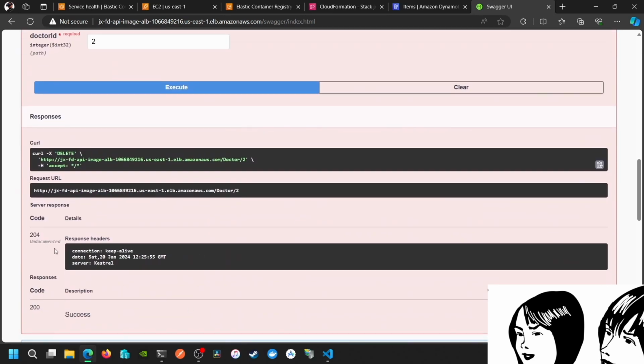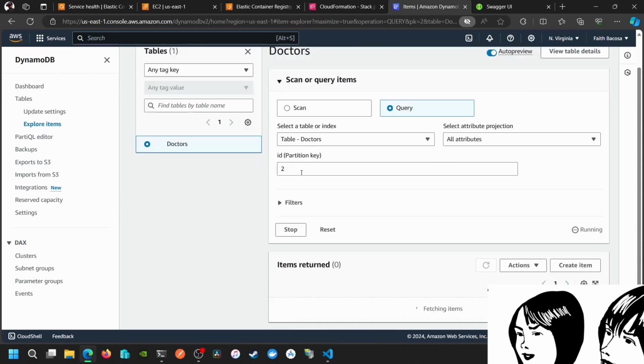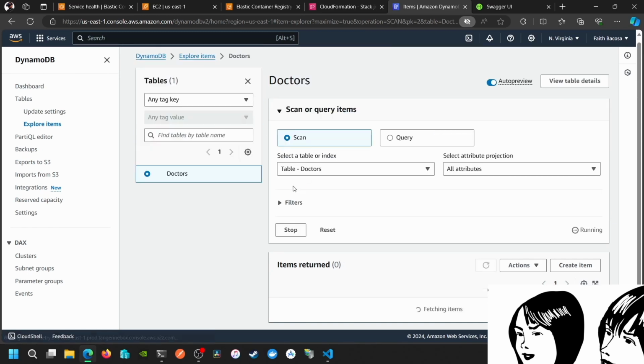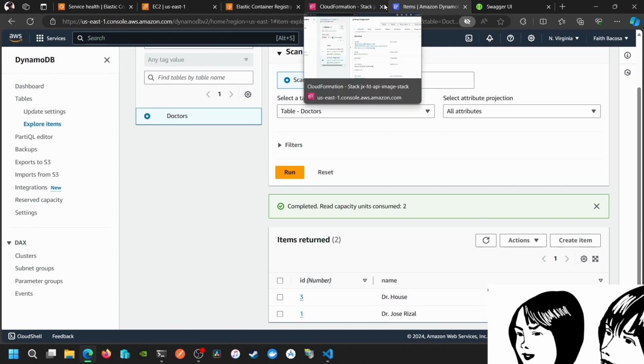So it returns 204. If we refresh here, if we run, oh no, not here, scan, we only have Dr. House and Dr. Jose Rizal now.